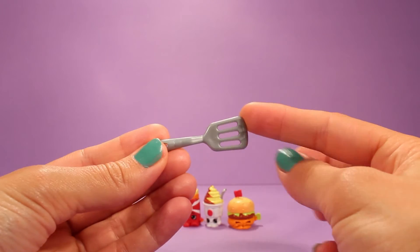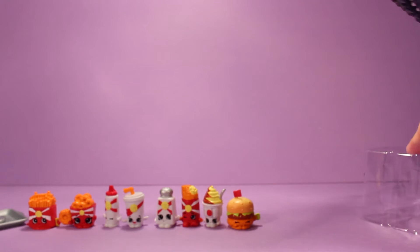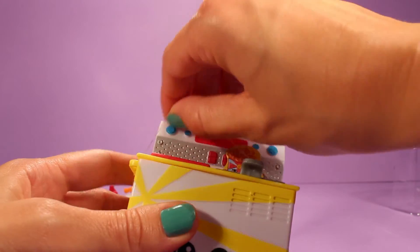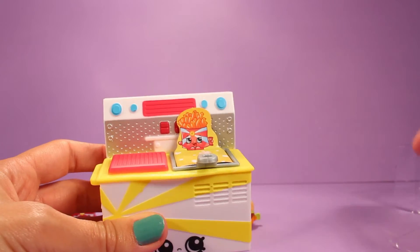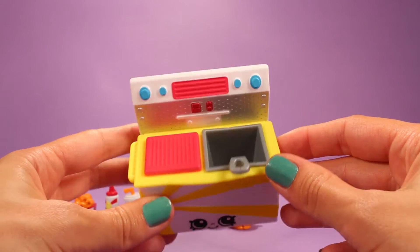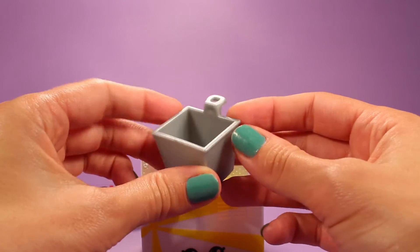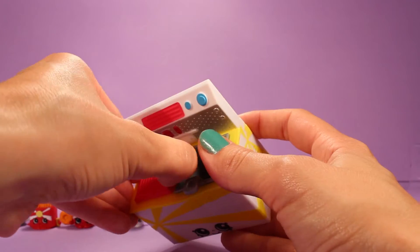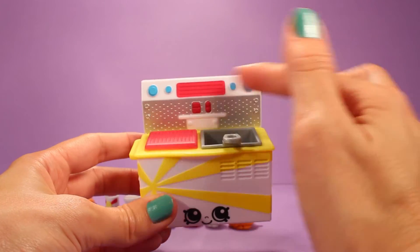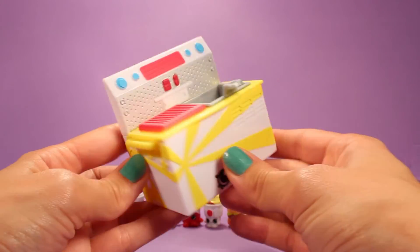And then we have the spatula that the set comes with — that is so cute, a little spatula right there. And then we have the cookie cooker. Here is our cookie cooker — how cute is that? This little tray comes out; it looks like this is like the deep fryer tray, and that goes right back in. It doesn't look like it opens, but that part is supposed to be the grill top. Here's the cookie cooker from the front with that cute little face, and the back and the other side.